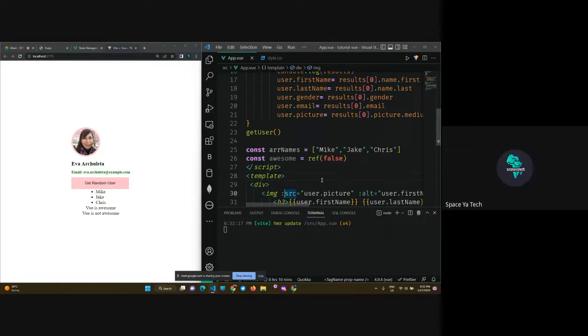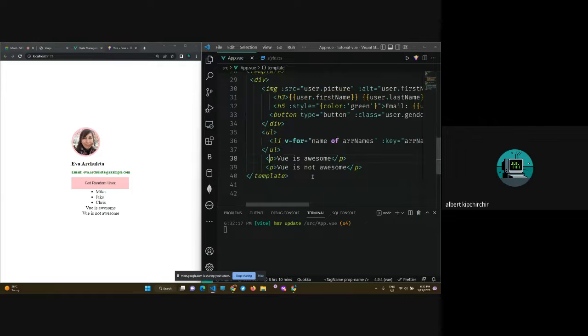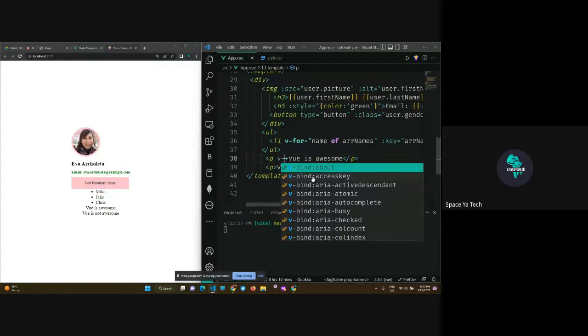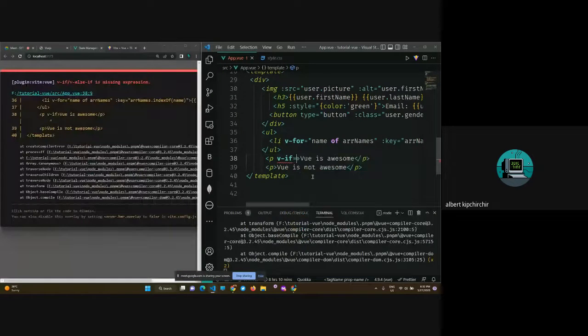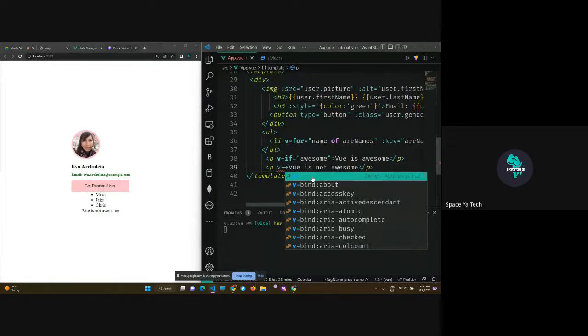So now I don't want to have both Vue is awesome and Vue is not awesome at the same time. I only want to render Vue is awesome when the awesome variable is set to true. I can come down here, and within the tag I say v-if, and then I pass in awesome, and then this is simply a v-else.